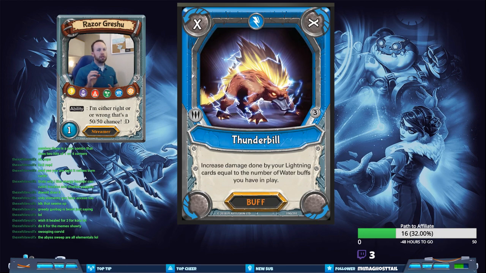Thunderbill. All right, we have XX, non-dormant. It's a beast buff, awesome for lightning. Increase damage done by your lightning cards equal to the number of water buffs in play. Awesome, awesome card, guys. Now, the whole point is you want to have a bunch of water buffs in play. You want to have 3 or 4 water buffs in play. And this is just your lightning cards.